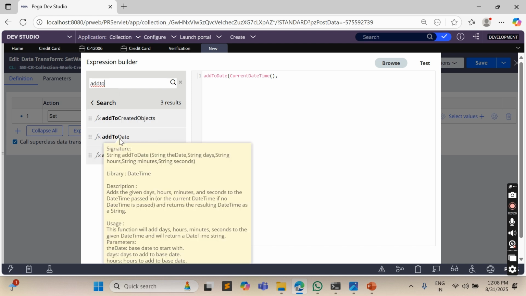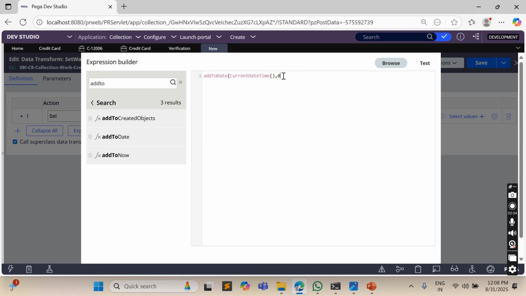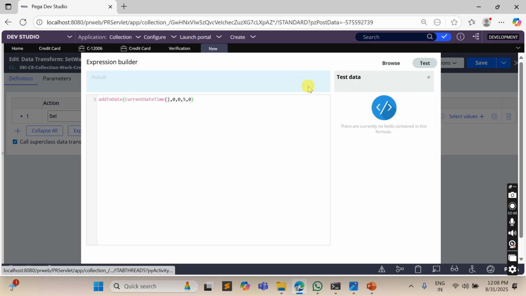If you see, add to date is expecting the string date. We need to give days, hours, minutes, seconds. I just wanted to stop for 5 minutes, so I have given 5 in the minutes block. We'll just quickly test this.